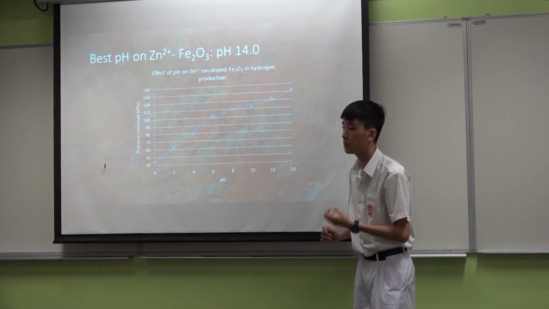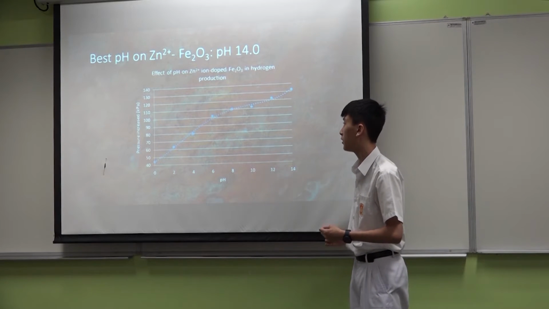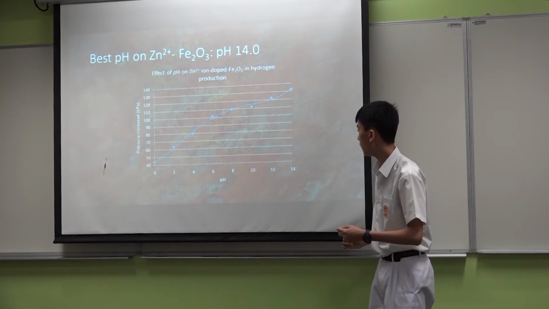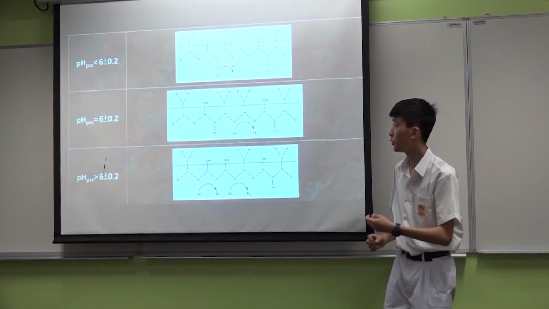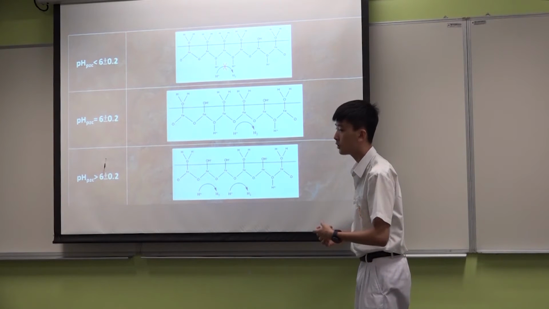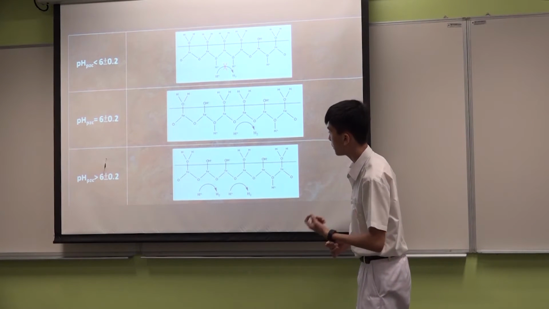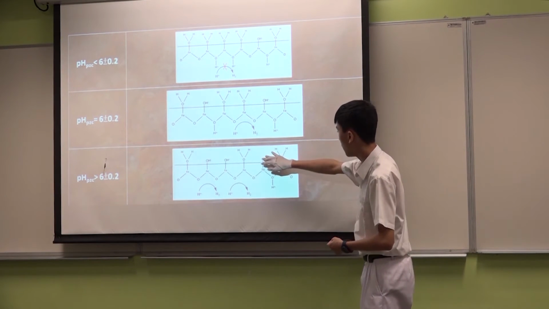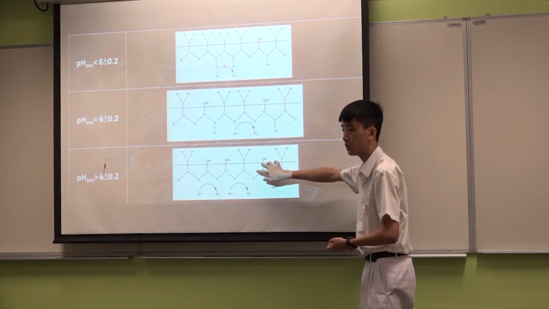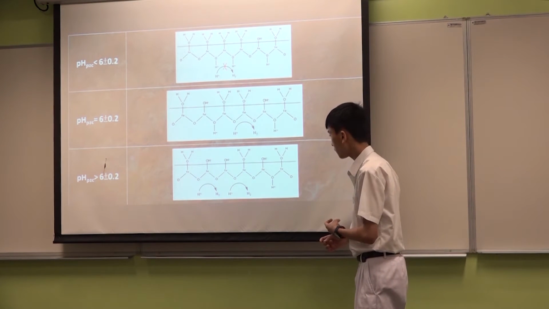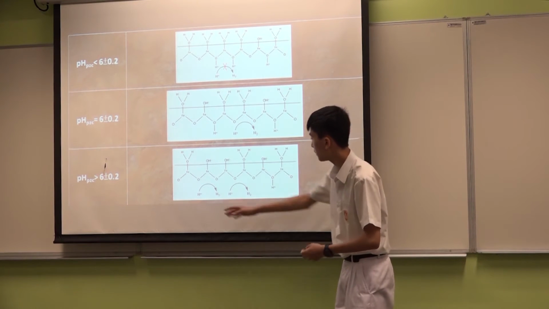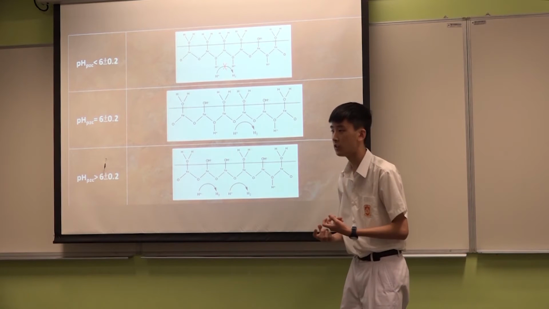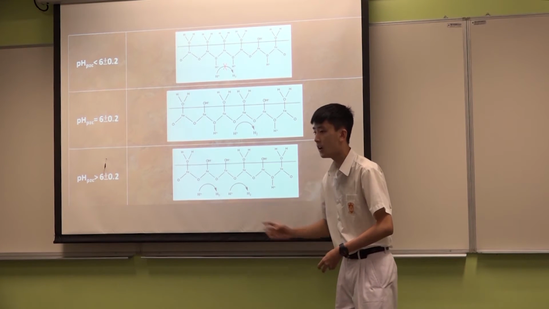In this experiment, we would like to find out the best pH effect on zinc ion doped iron peroxide, and we found that pH 14 shows the best result. We reason that according to the point of zero charge, when the pH is higher than 6, more halogen ion will be attached on the surface of iron peroxide. So its halogen attracting potential will be higher. So halogen ion will have a higher chance to be reduced to form halogen gas, and therefore it will have a better performance.